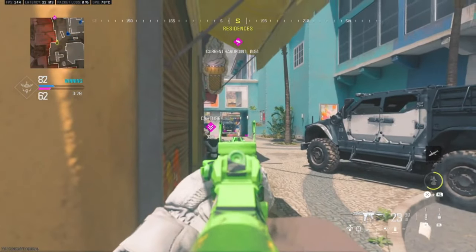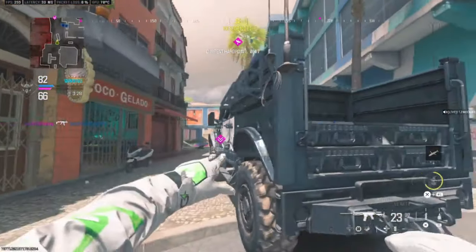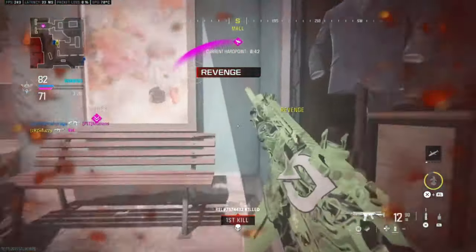So I get the feeling you're a bit unsure of what you need to do here. You're waiting for your team, no one's really trying to make the first move. I assume you're solo queuing, the fact that no one's sort of doing much here.